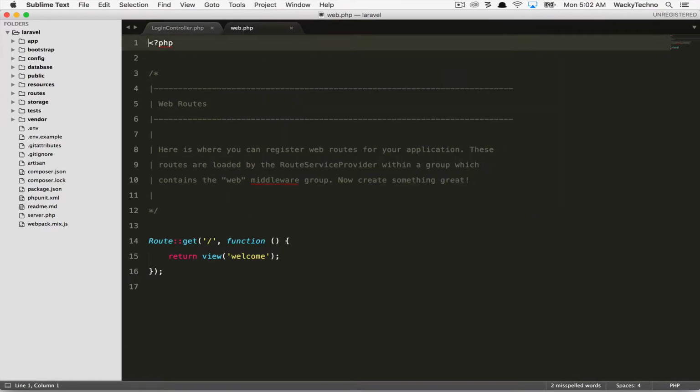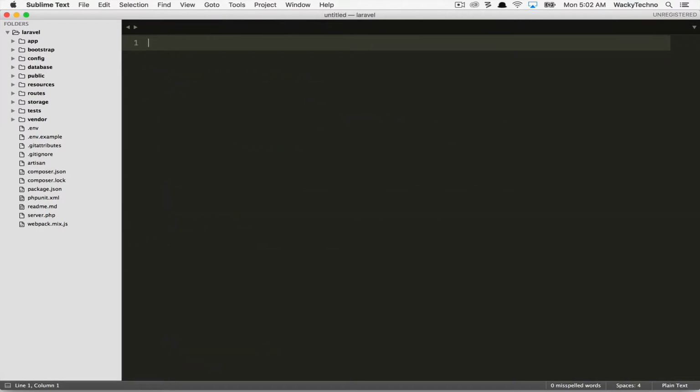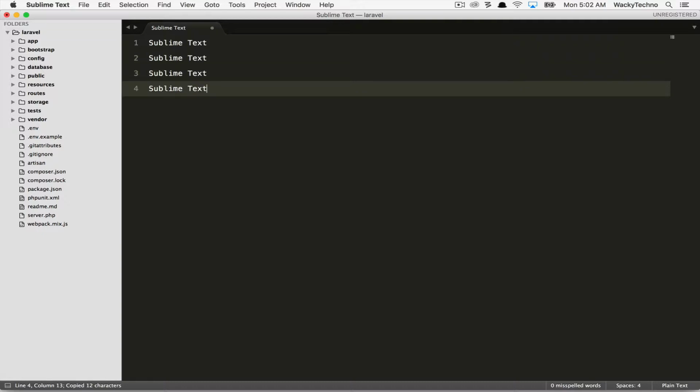Next up is another shortcut which makes your life a whole lot easier, and that is for multiple cursors. First up, let's open up a file and type something in there and make some duplicate copies. Let's write Sublime Text, copy that, paste it a couple of times.